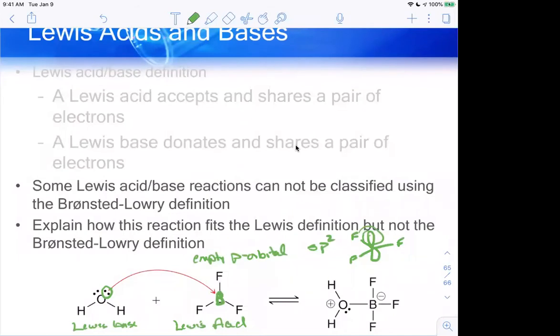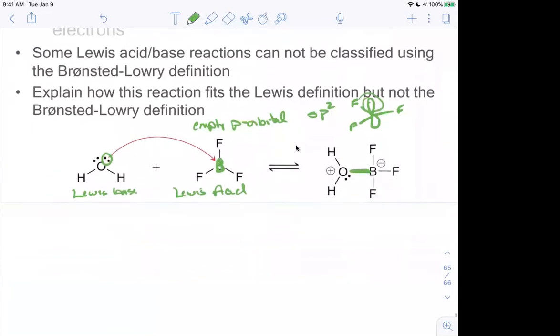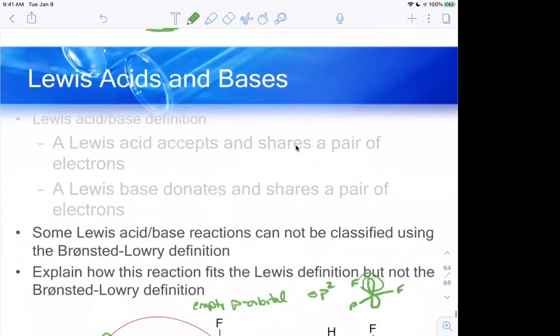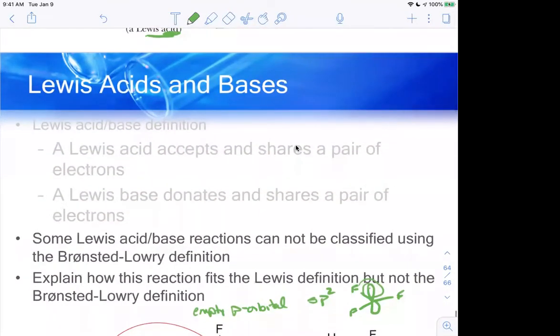Notice I do get a formal charge. The oxygen, right, here's my lone pair that formed that bond to boron. My oxygen becomes plus, and my boron becomes negative. And I will have to represent those formal charges as well. We will be looking at this a lot more carefully later on, but at the moment we are done with chapter 2. We are done with acids and bases.